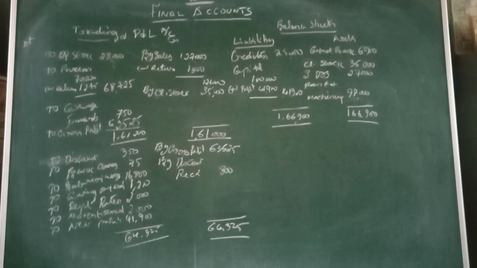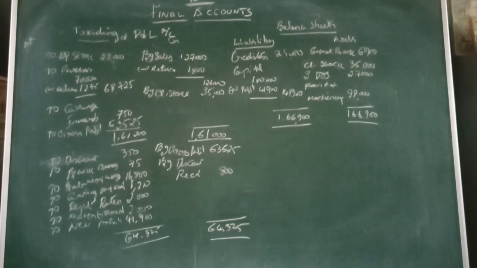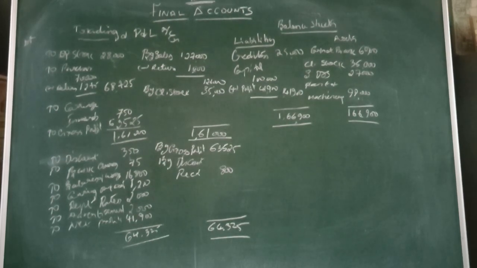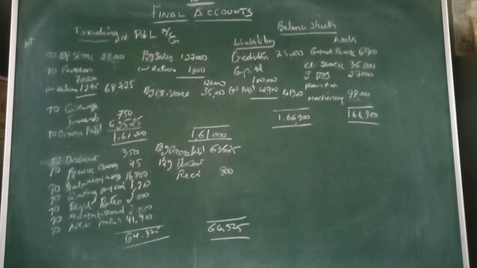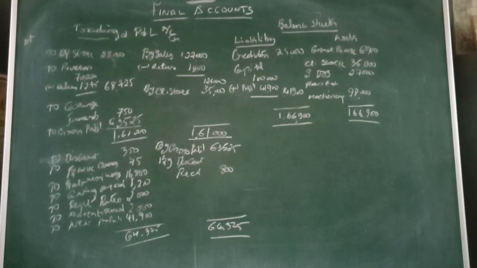So if you get an error in the final accounts, the first step is to prepare a trial balance. You know very well what a trial balance is. It is a statement. If the trial balance is tallied, that shows that your problem is arithmetically correct, not accurate. It is arithmetically correct. Based on that concept, you can try the balance sheet. At any cost, the balance sheet is supposed to be tallied. Then only it is correct.